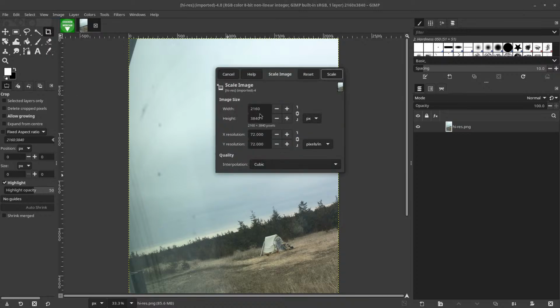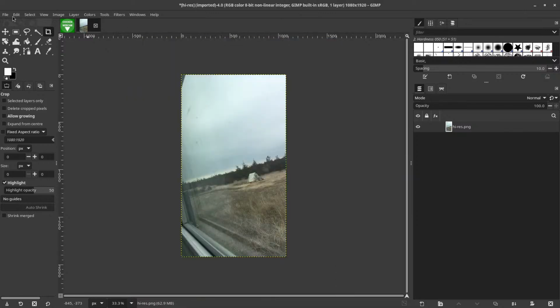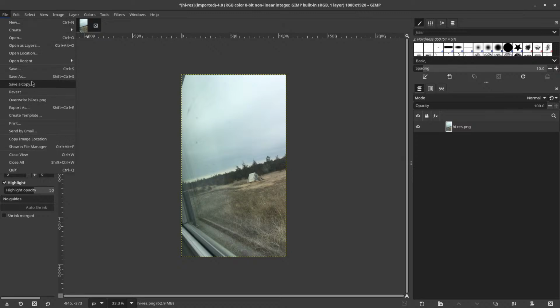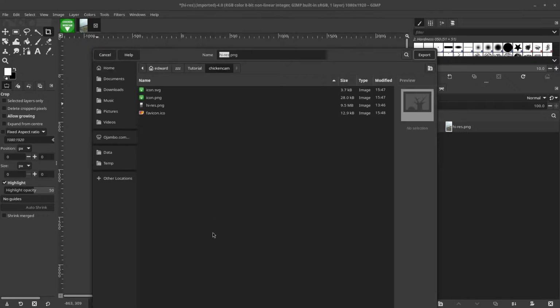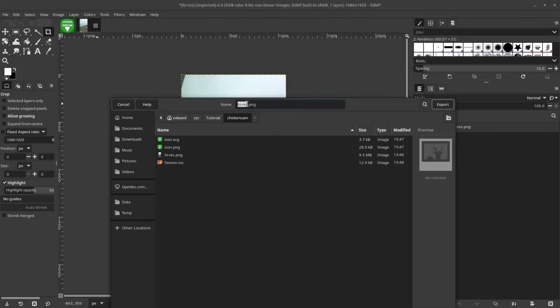So I will just resize it. Scale Image. I'll make it 1080 by 1920. So I scale that, and then I go to Export As. I don't know if it's PNG, but okay, yes, it's PNG.